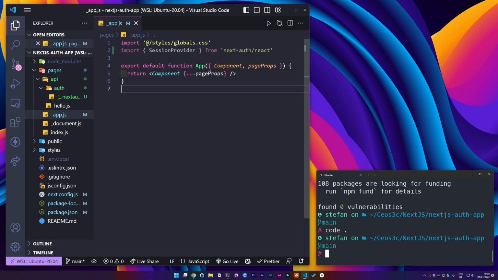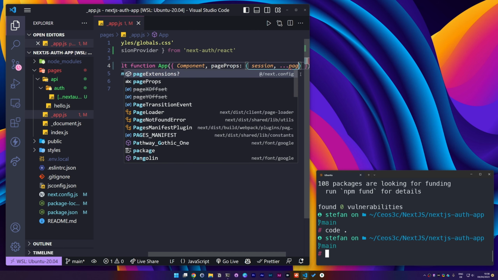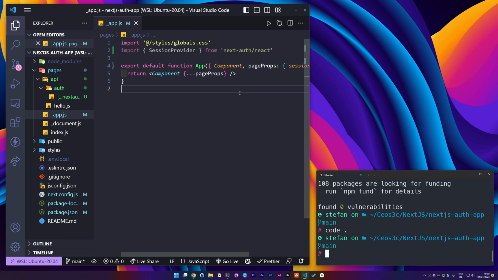And then we need to modify this default export of our application here. So we say export default component is still fine. And then for page props, we need to actually say page props, and then we say session, page props. And don't worry about that if you don't understand what all of that means. It's just the way NextAuth has to be set up.